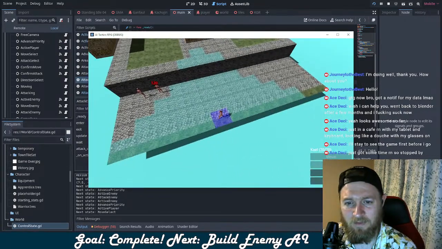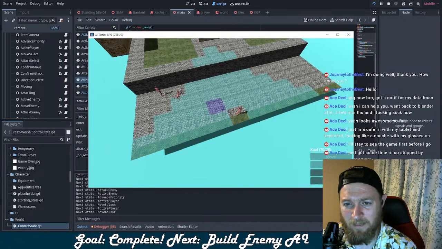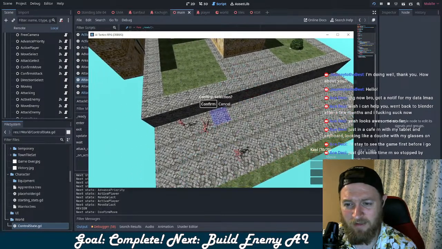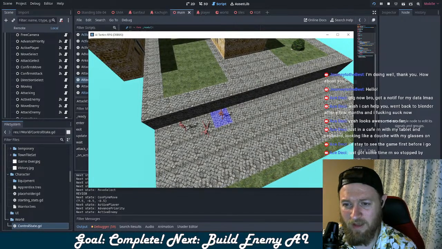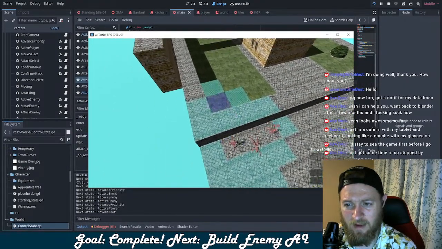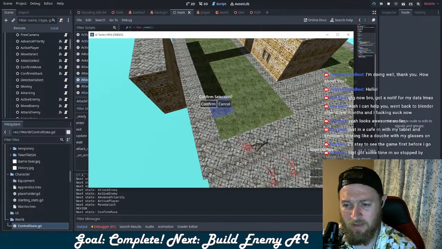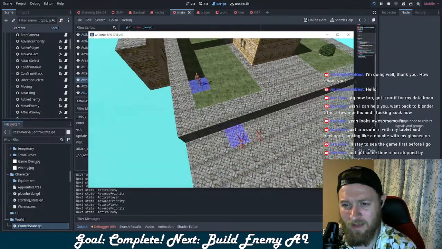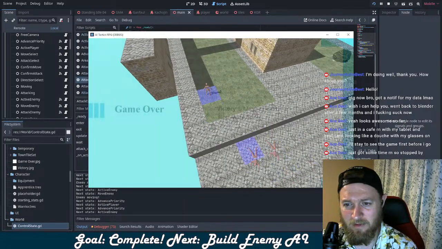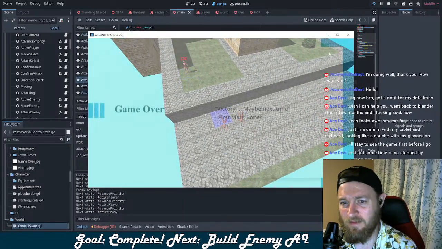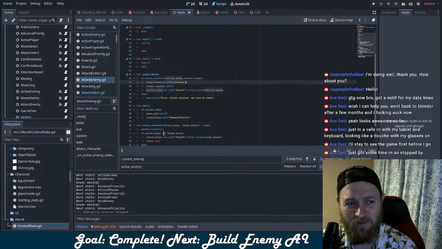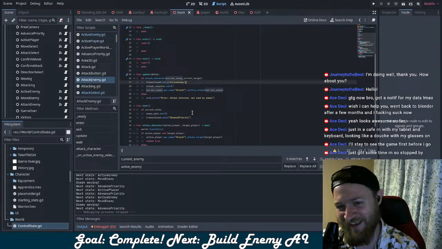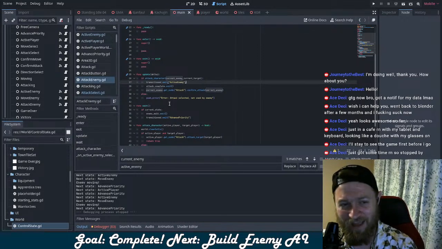So, let's see. So the AI took him out. Obviously it didn't show it, but I probably need to slow that down. So there you go. Okay, I took him out. And yeah, so kind of just working through that. A lot going on, obviously. There we go. A lot going on here, a lot of bugs. It's interesting.